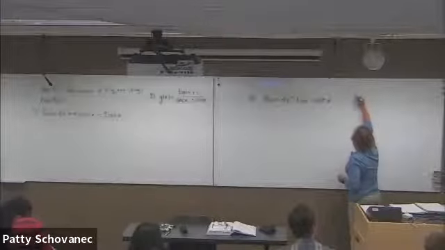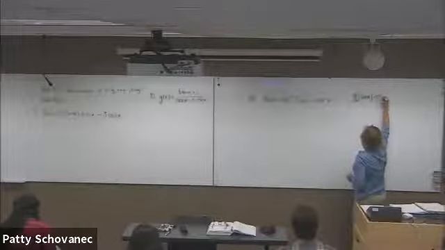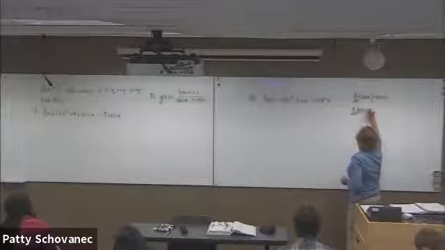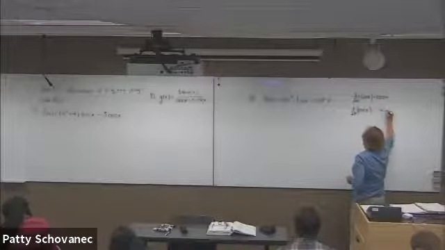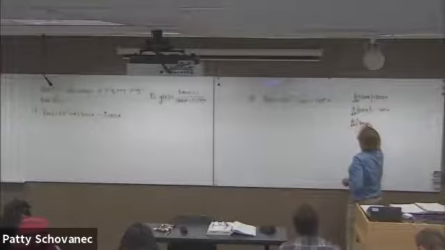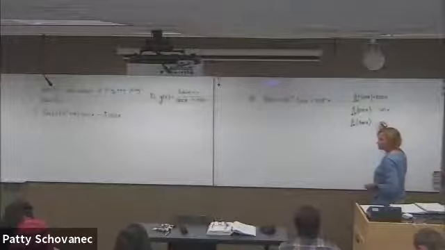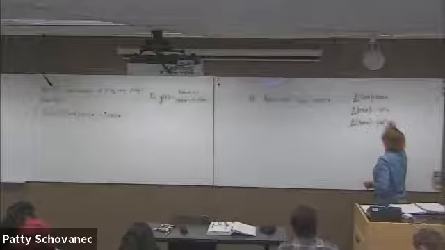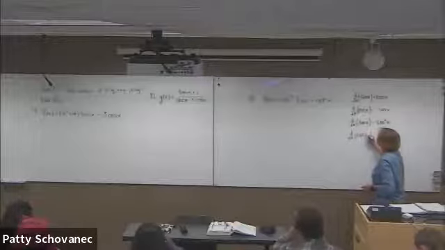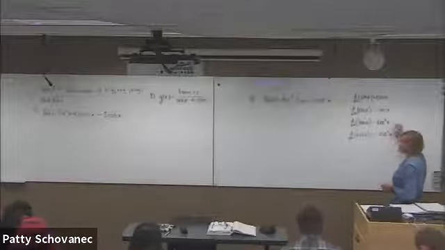Let's see. Derivative with respect to x of the sine of x is equal to the cosine of x. Derivative with respect to x of the cosine is minus the sine. Derivative with respect to x of a tangent is secant squared. I had to think on that one. Derivative with respect to x of a cotangent is a negative cosecant squared. Right? Secant and cosecant are buddies.